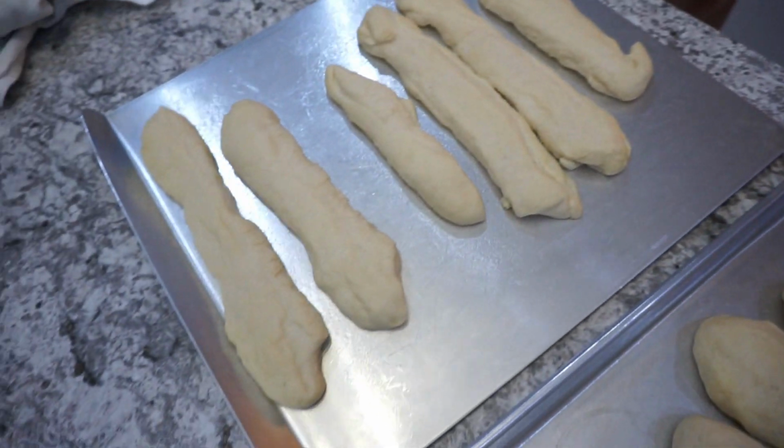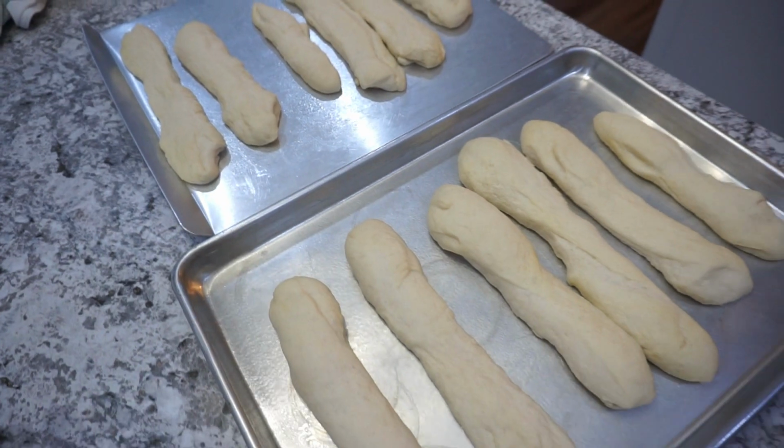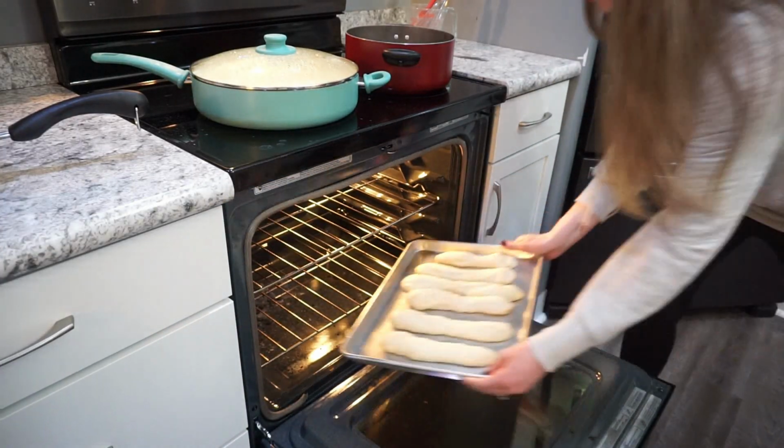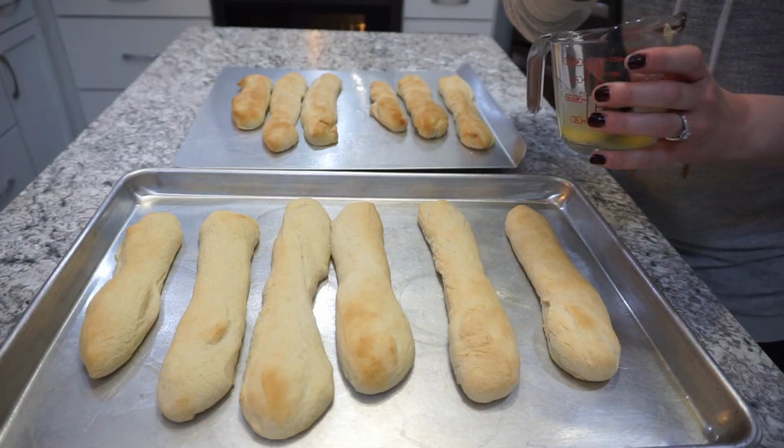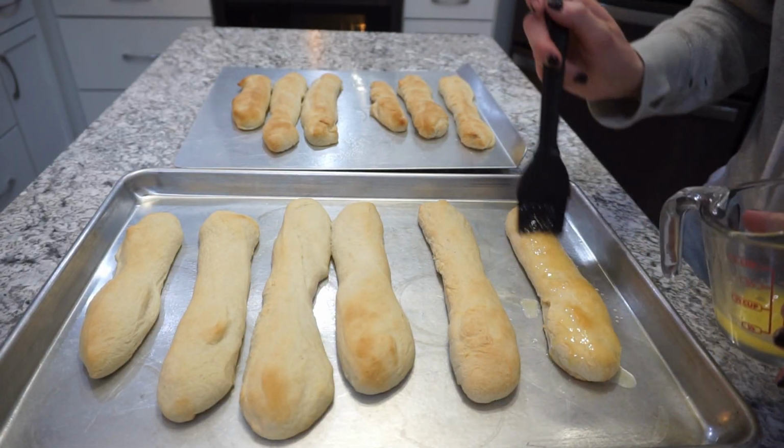And this is what they look like when they're ready to go in the oven after they've risen a little bit more. The oven should be at 425 degrees and then go in for about 12 to 14 minutes until they're nice and golden brown on top.